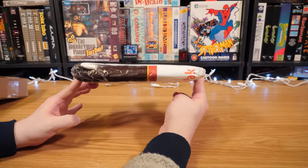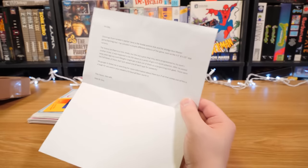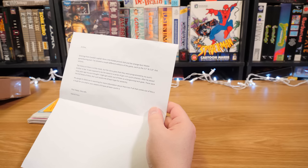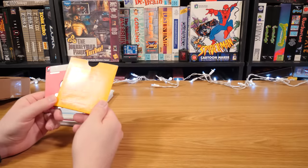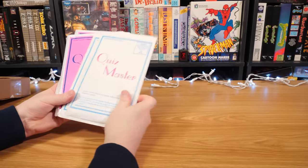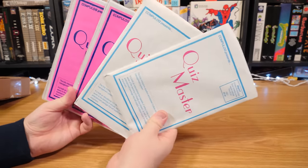Got one here from Kate and Tony in Canada. Greetings from Canada's capital — here's a Kodak picture disc and a strange Quizmaster game slash learning tool. The history on them is a little shady, but they were programmed by the sender's aunt's brother-in-law as part of a get-rich-quick scheme. After he passed away, the aunt thought they might get a kick out of them — two boxes full, saving just one of each for posterity. This is a Windows 3.1 Kodak picture disc and then there's the Quizmaster from CompuLog/Megasoft International. I am definitely going to be looking into this — I'm intrigued, especially with the get-rich-quick shenanigans. Thank you very much, Kate and Tony.